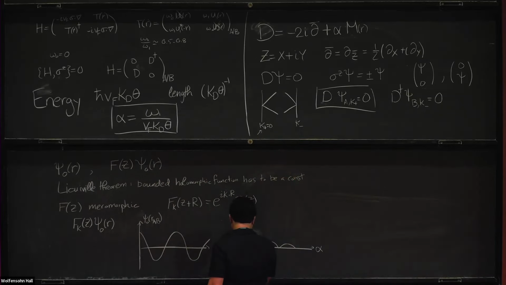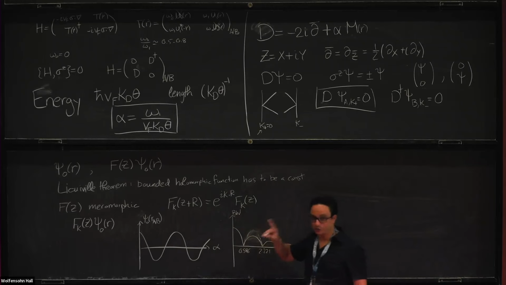So for example, the first magic angle is around 0.586. Second magic angle is 2.21. Third is 3.75, etc. And remember that alpha is inversely proportional to the angle. So actually, higher alpha means smaller magic angle. And the smallest alpha corresponds to the largest magic angle, which is around 1 degree.